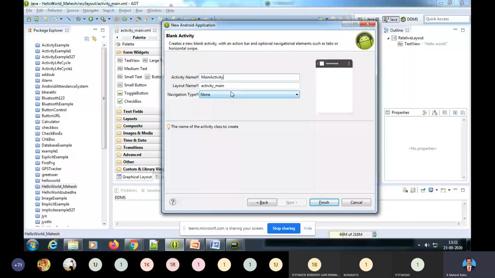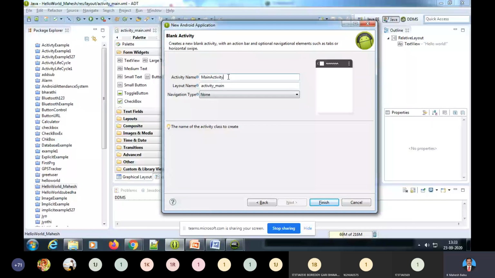Here you can even write your own names for the activity, or else you may keep it as it is. Why? Because here I have only one activity. I am just showing hello world or some name on the mobile screen. So I am just keeping this name as it is. When I have two or three activities, I can give different names for them. We'll see those things one by one later, right?